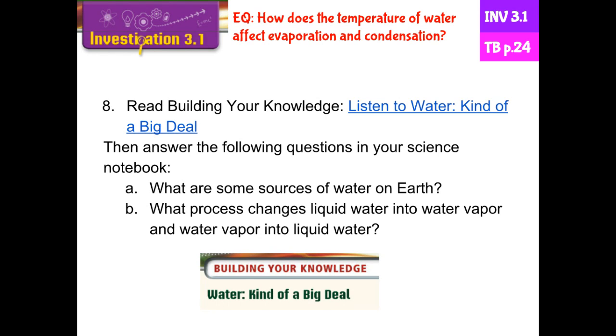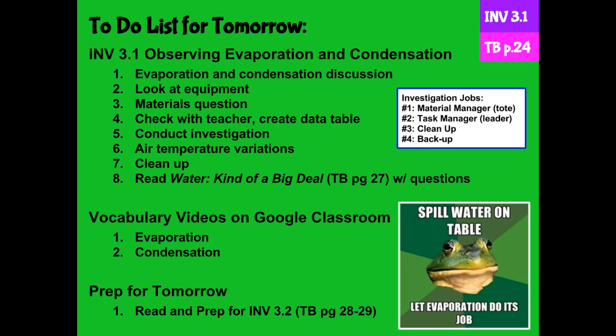Finally, when you're done, you should finish reading Building Your Knowledge, Water, Kind of a Big Deal. And then you have a couple questions, 8A and 8B, to do in your notebook. So, big to-do list today. Lesson 3.1, Observing Evaporation and Condensation. There's the list of steps to the experiment. Make sure you are finishing Water, Kind of a Big Deal.